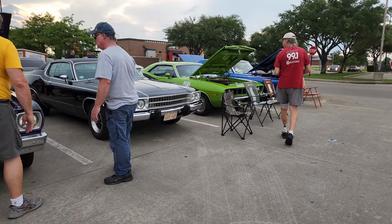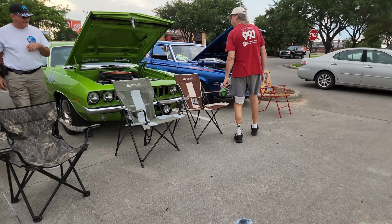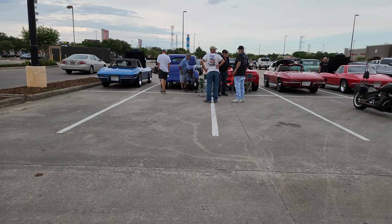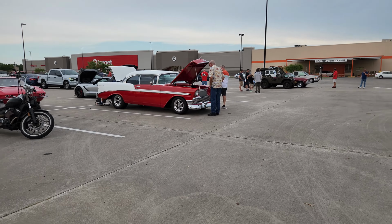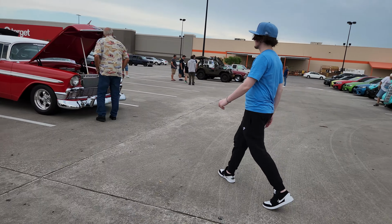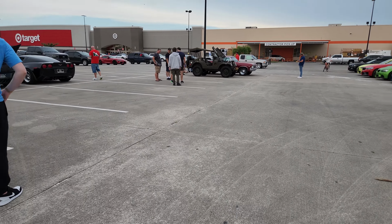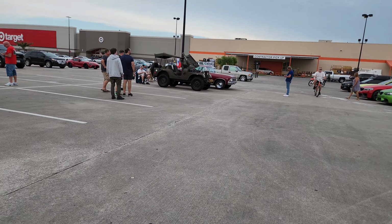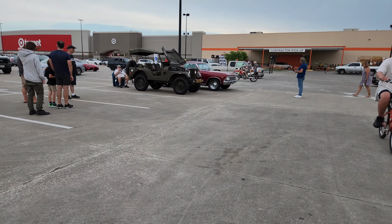Hey guys, what's going on? Just a real quick walk around the Kima car show just to show you some of the stuff that shows up there. Now, if I would have hung out a little bit longer, I would have seen a lot more cars, because the car show at the Home Depot here every Saturday brings a lot of different types of cars. You got Corvettes, the old Corvettes, the new Corvettes, Mustangs, a lot of classics, Lincolns, and then the BMW crowd shows up, the tuner guys, and then there's a few Volkswagens that are also there. I got there a little bit early because I was cruising around.